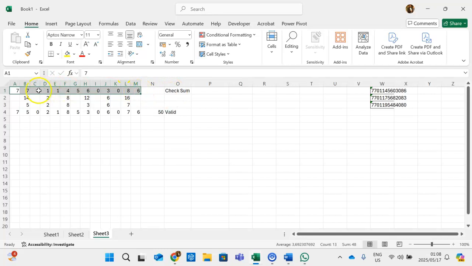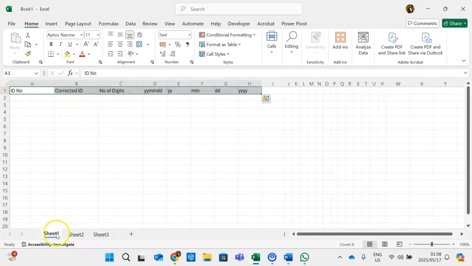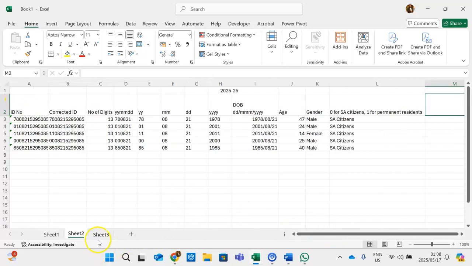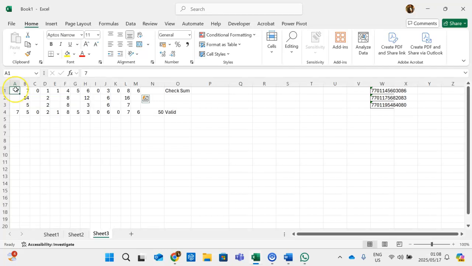And now this is the same ID. So in this case, I can extract the same one, but I'll just give you an example. If the ID is like this, the first step is you start from here. You can even start from here.